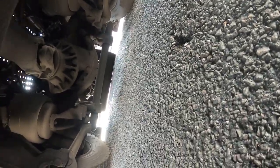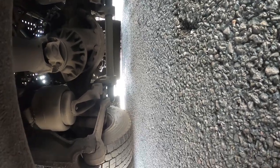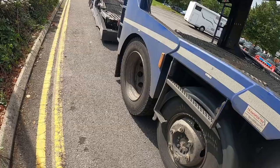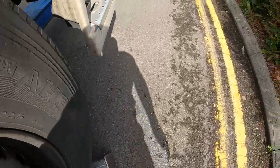Looking at the back axle. Oh, yeah, it looks like the diff lock on this is on the driver's side. Yeah, it's definitely the driver's side, so we're going to pull the half shaft on the near side. So I've got a plate for the half shaft on this. Probably get that out now, over this side.